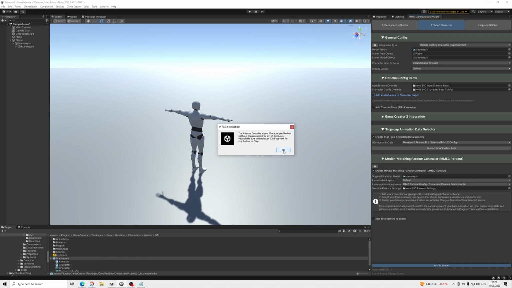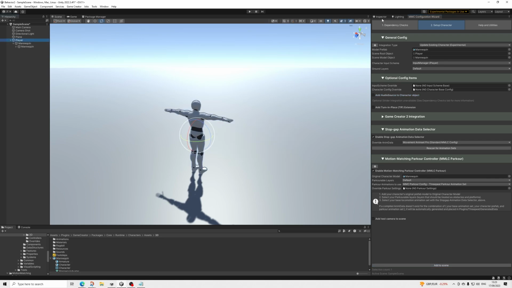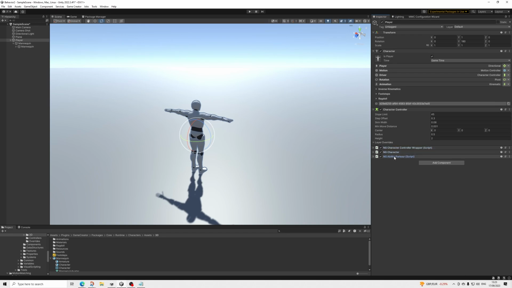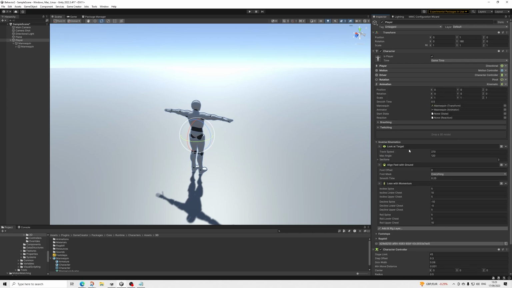Okay. So on the player, we'll need to do something as well. As you can see, a bunch of new components. Don't worry, you don't have to do anything with this. Then when we go to animation, we've got inverse kinematics, and we do need to disable these. So this one doesn't need to be enabled, disabled. However, motion matching already does it themselves. So if you are going to turn this on, I would lower the values a bit because it's going to be a bit much otherwise. But it doesn't cause any issues, so it's up to you.